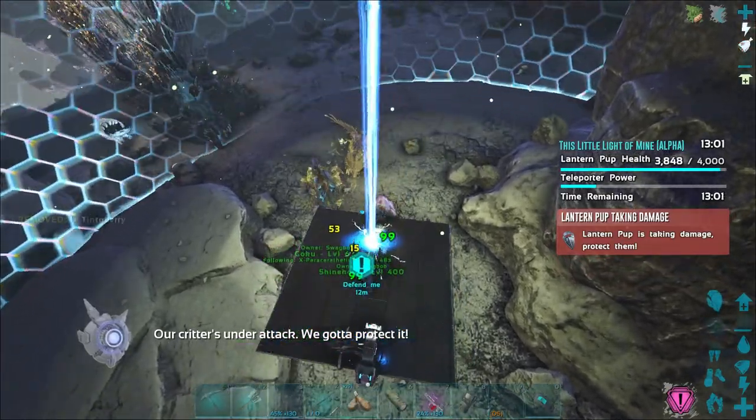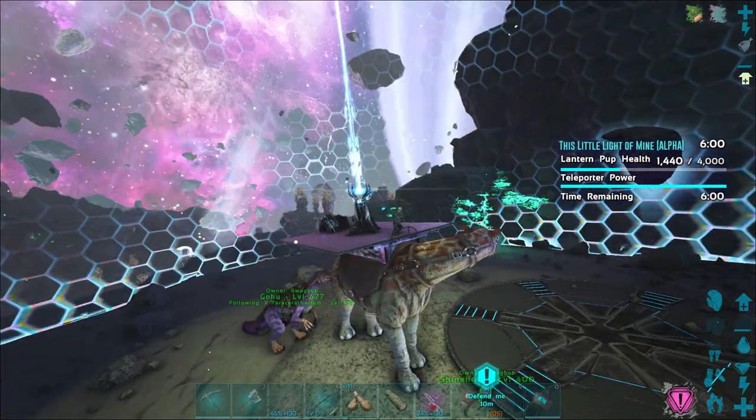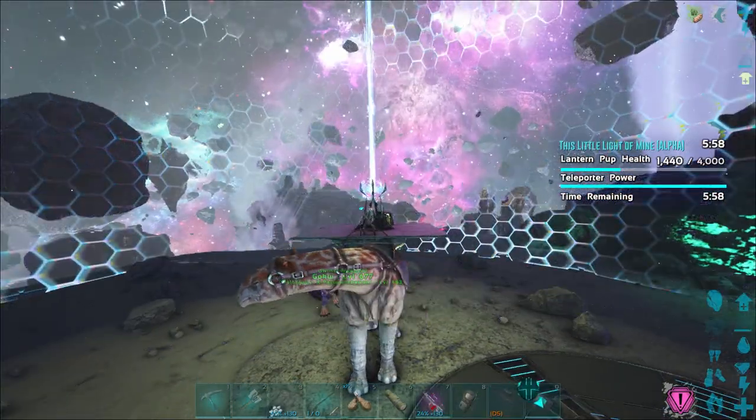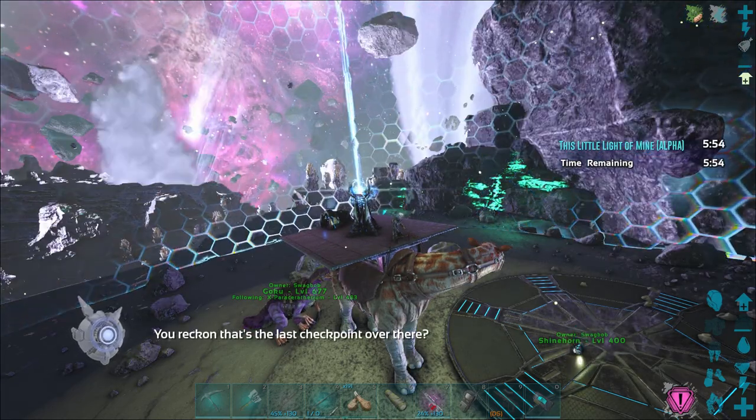And that's basically it, what I want to show you. I know this seems very cheaty, but what can I do? I tried a lot of things, but some of those missions are just impossible to do on Alpha solo.